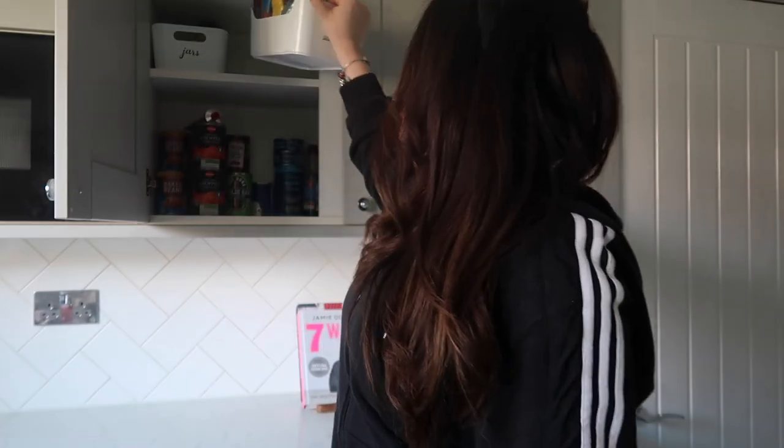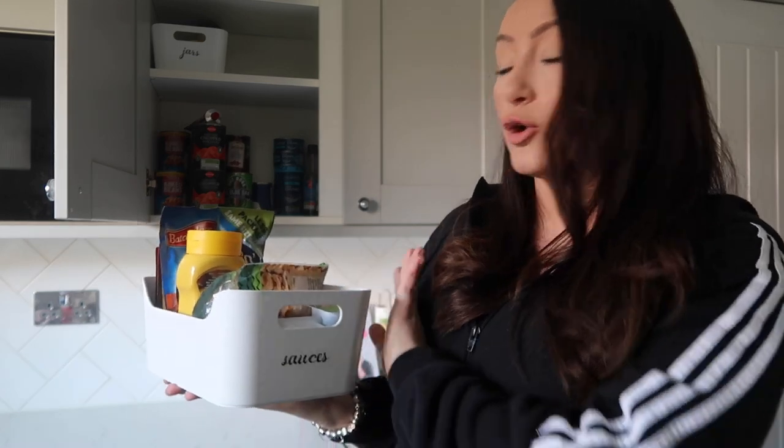Something I recommend that you have is boxes like this, some storage boxes. You can just pull them out and you can see what you've got. So it's easy for day to day. But I'm going to go through each of these, make sure all the food's in date and look at what I can start using up because obviously we don't want anything to go to waste. And then I'm going to give the boxes a clean out and get everything back in the cupboard all nice and clean.